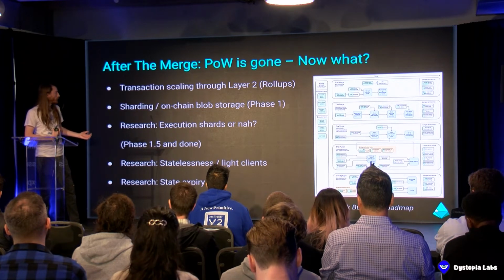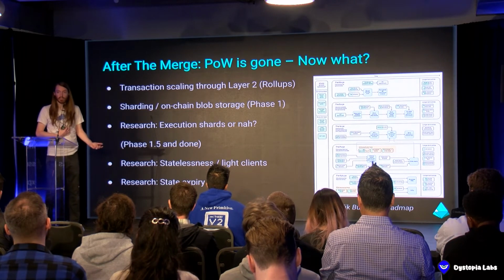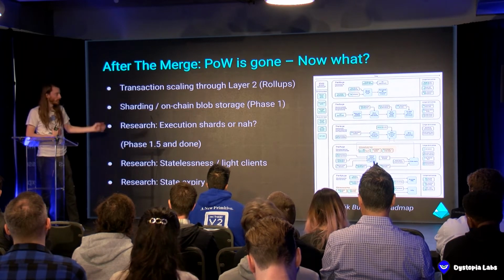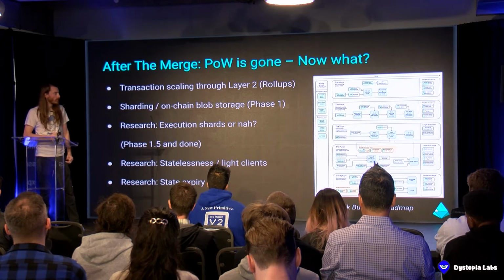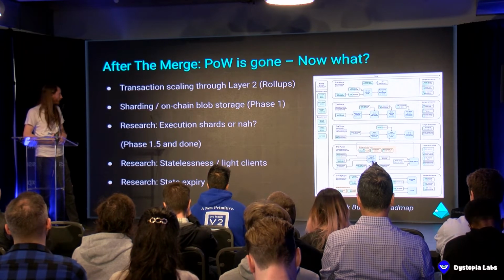So when we get through that, we call it phase 1, since the beacon chain was phase 0, so that might be a little confusing. But the next phase 1, that's the sharding part where we're introducing the data layer for layer 2.